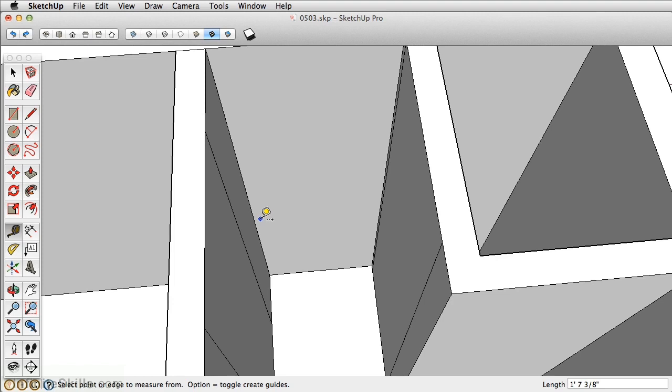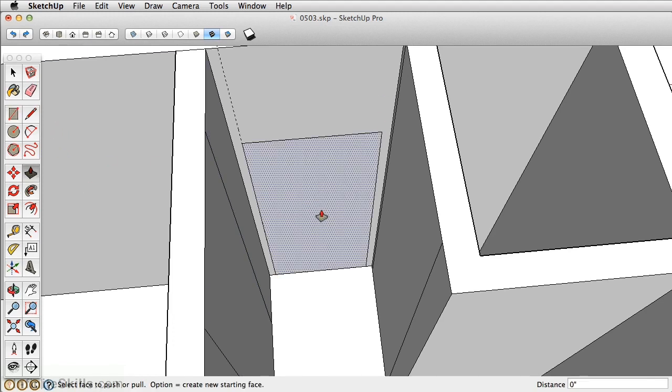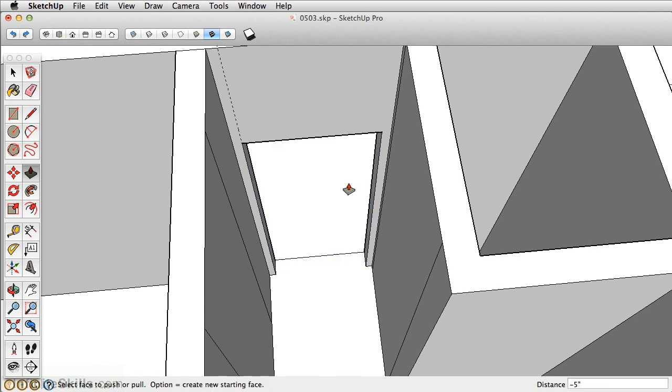Or another way we could do this is draw our first guide, the tape measure tool, 2 inches. Then take the rectangle tool, start at that intersection, click once to start your rectangle. And now as we draw the rectangle, notice in the value control box our distance. What we want to do is type in the width first and then the height. So let's type in 30, 78 and press enter. That's going to give us our opening so that we can now just push pull till we intersect. Should be 5 inches.